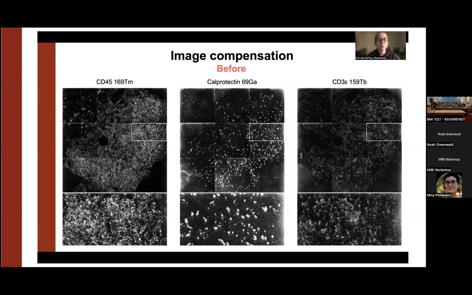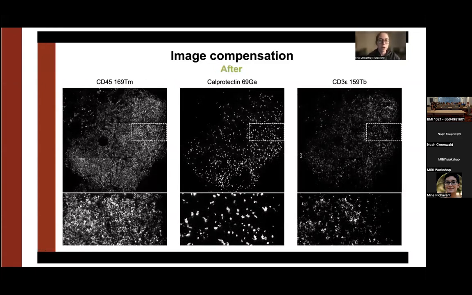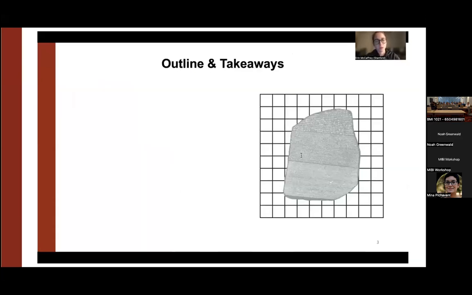And so ideally, we'd move from data that looks like this to images that look like the examples here. Whereas you can see, the vast majority of signal remaining in each of these images is attributable to true biological signal. And the approach that we've developed for achieving this is known as Rosetta compensation. So if you take away anything from today's presentation, it should be 1, that background in MIBI top data is systematic.